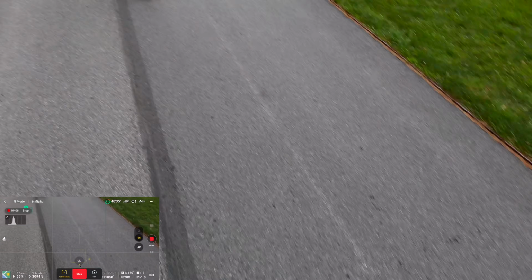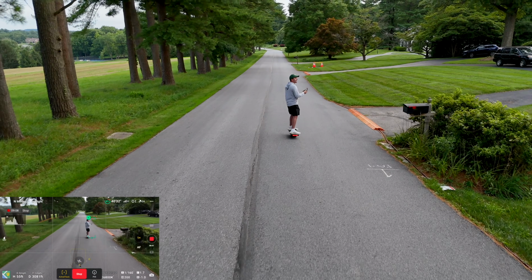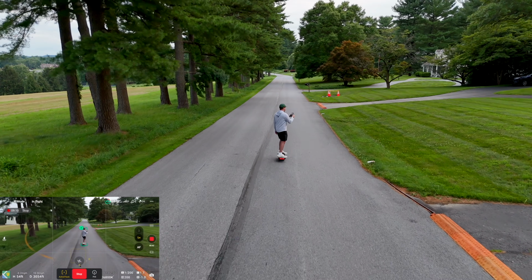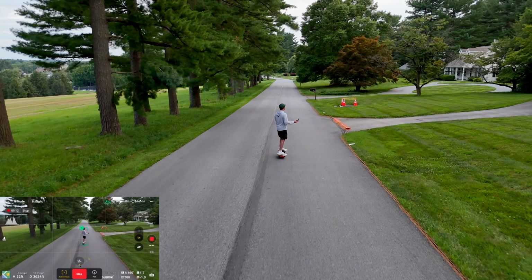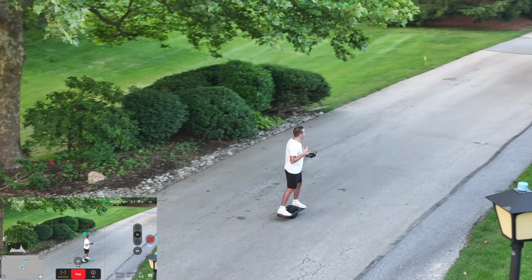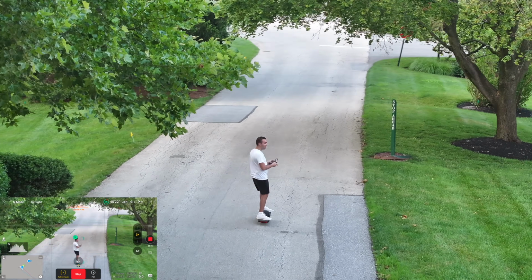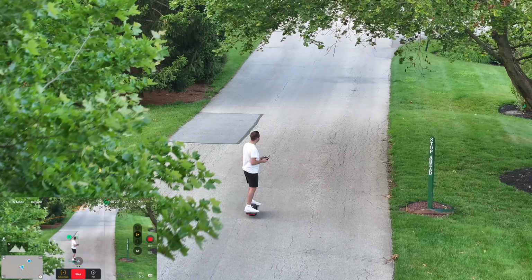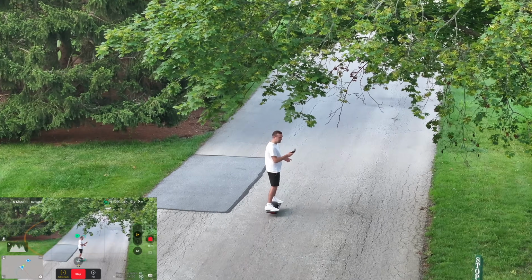I mean, even when I tried some quick maneuvers where I would spin around and quickly try to leave the frame, the Air 3 did a really good job at adapting and keeping up with me. Here's something funny though. On that same exact course through the neighborhood and on the golf course, I used my Mavic 3 Pro and tried to do an ActiveTrack flight with the 70mm lens, and let me just say, even though it was very tight, there were some moments that really shocked me. This meant that it had to weave through the trees around all of the branches and try to find me again, and don't you know that it did with absolutely no issue whatsoever.